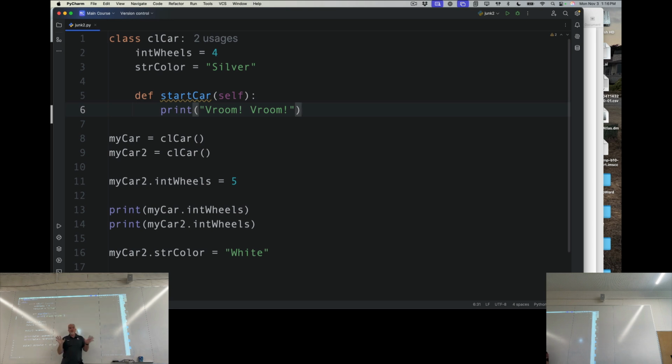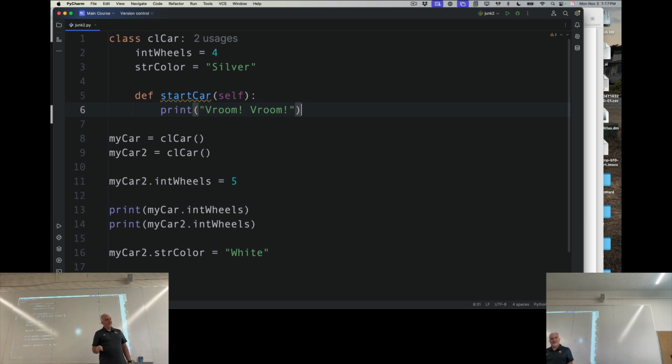So there's one thing that's different, right? What do you see that's different from a regular function about this method? What do you see there that's different? I'll give you a hint. It's in purple. It says self, right? So what is that? Why did that show up there? I didn't type that. What is self doing in my function as a parameter?